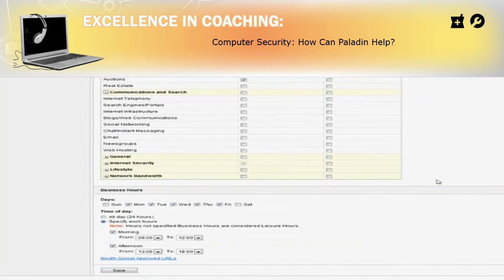But if we go down, you can see the hours that I can go ahead and restrict some of these sites by category. During the week, we can turn it on 24 hours a day, 7 days a week, and we can do the mornings, the afternoons. We can uncheck the lunch hour, so if you want to allow your employees to go ahead and have access to certain websites or personal websites during the lunch hour, you can.